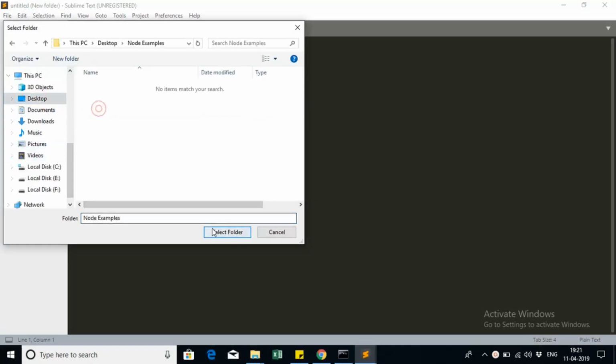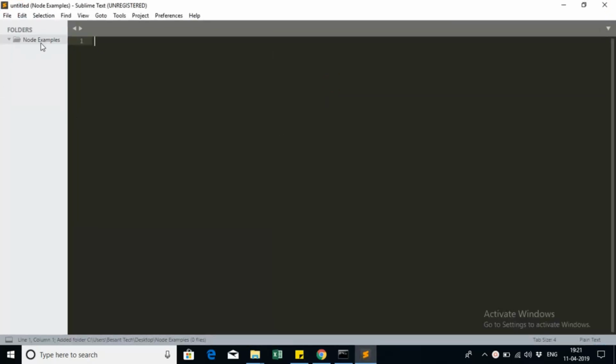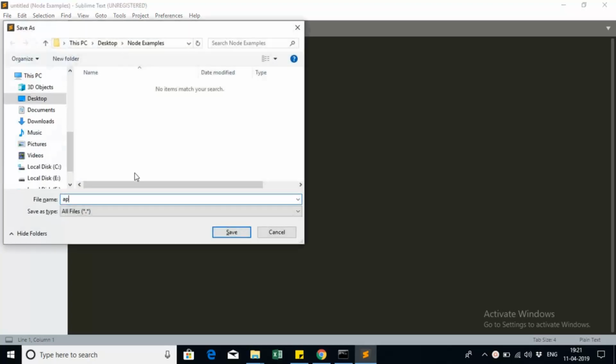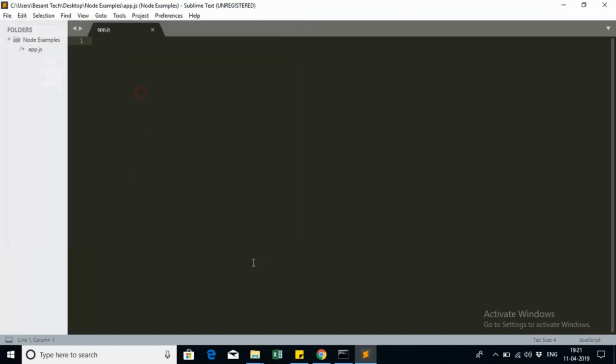And then create one file. The file must be saved with the JavaScript extension. I'm going to save that file as app.js. It's an important one. So once I have created it, I'm going to open the command prompt.